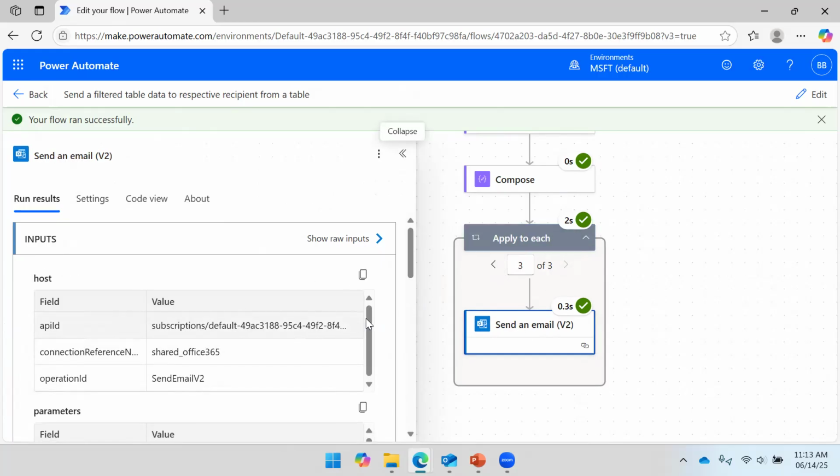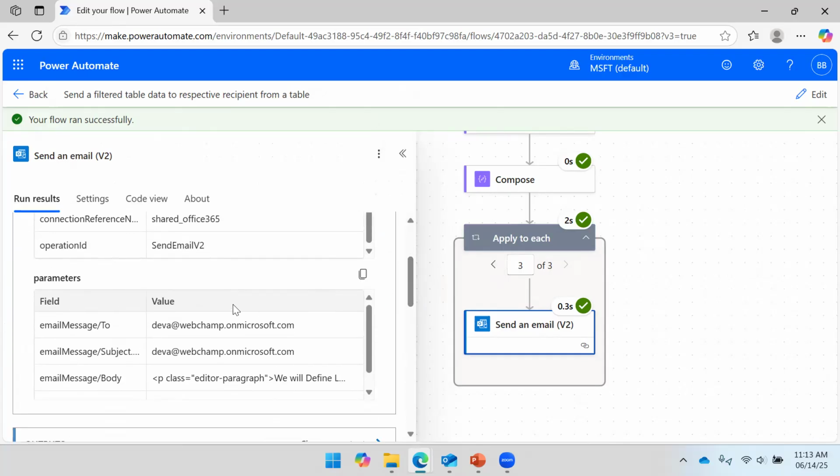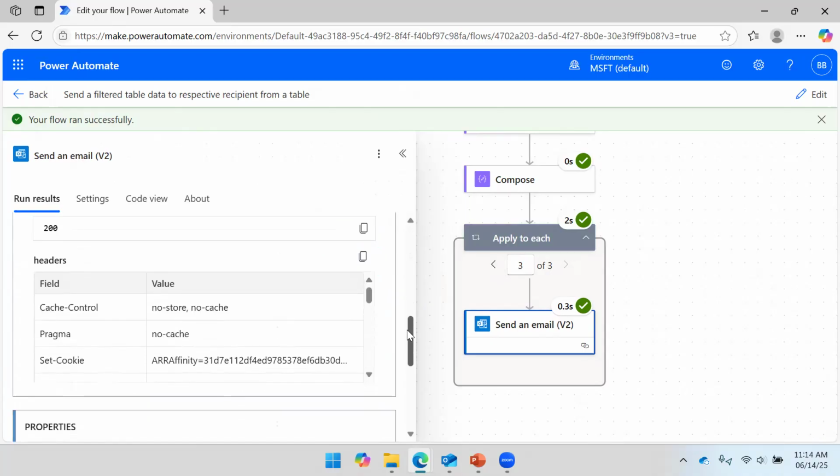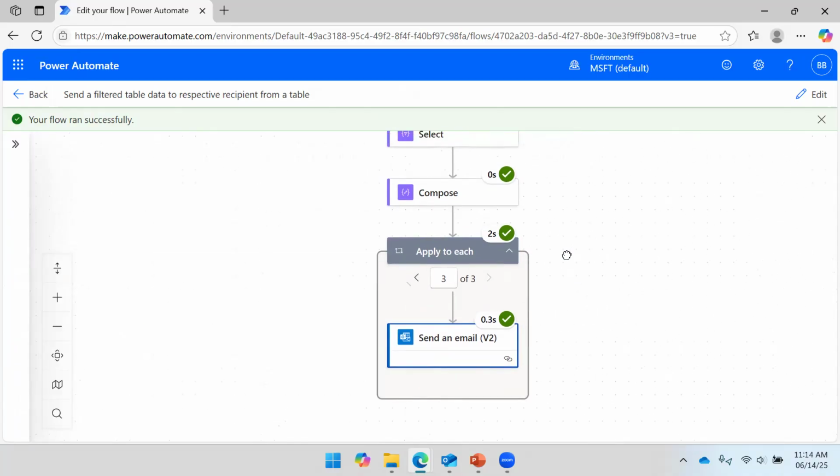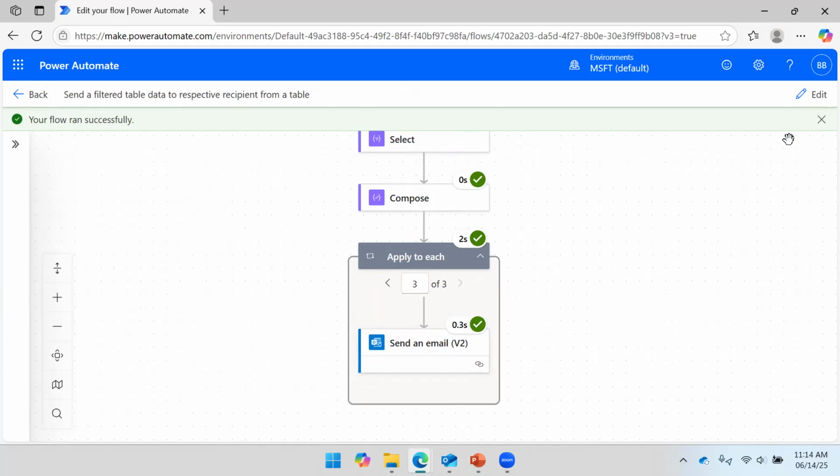Here you will be able to see send an email to this address. The subject should be like this only. Why does the flow run 2 times? This is the question.